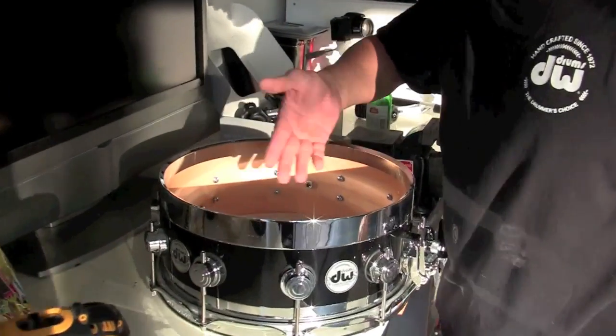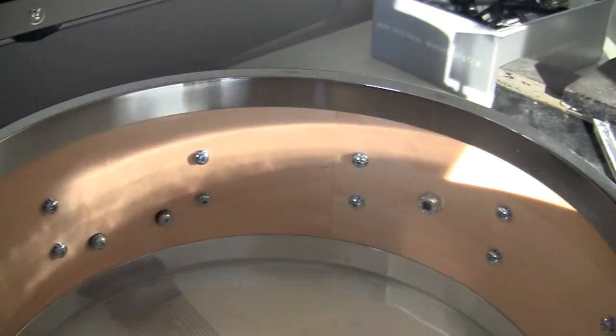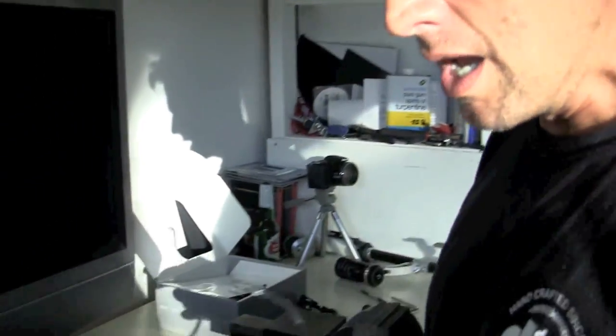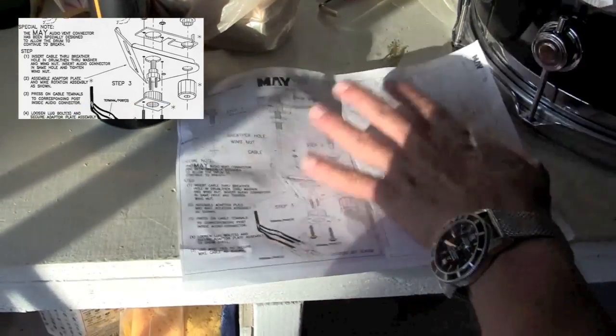But look at this. This is a beautiful edge drum. Look at that. Steel? Steel. Look at that. It's a perfect edge. It's never not perfect. And that's why this drum sounds so amazing. I have studied the instructions. Okay, I'm going to put them right here for safety.